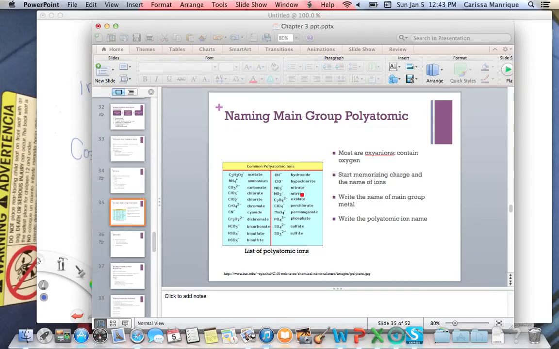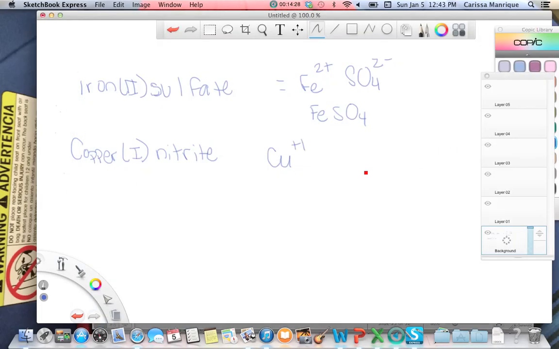table here. Nitrate right here, NO2 with a -1. Okay, so that is going to be NO2 with a -1. Now do you see? These neutralize each other, +1, -1, so I don't have to do anything else. So CuNO2, and that gives me copper nitride. And so hopefully that helps you.